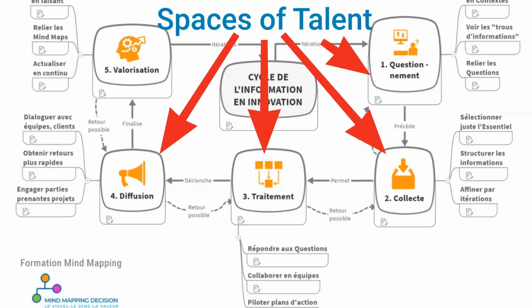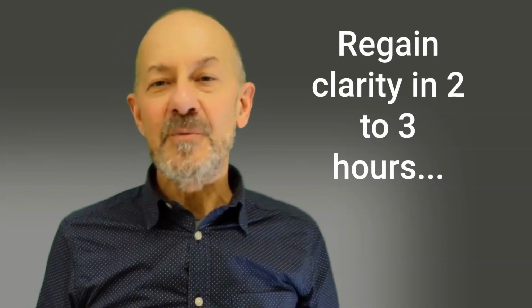There's the one who understands resources better, the one who sees the market's impact straight away, the one who dares to propose the improbable, and everyone can contribute on an equal footing. Mind mapping decision has thus enabled teams that managers believe to be stuck to regain that clarity in just a few hours, and it doesn't take several weeks to do so.